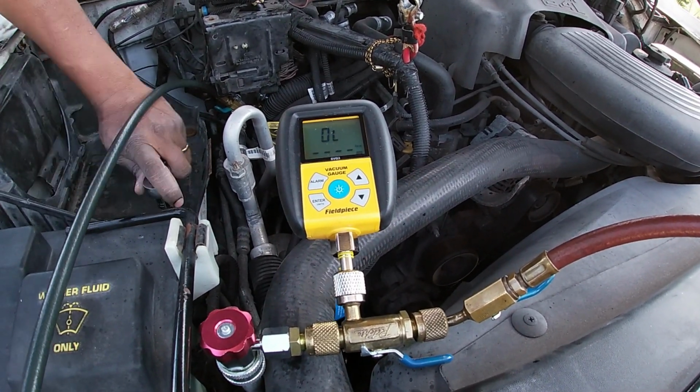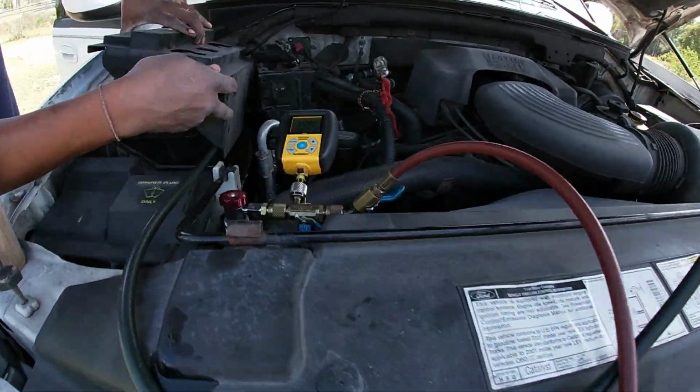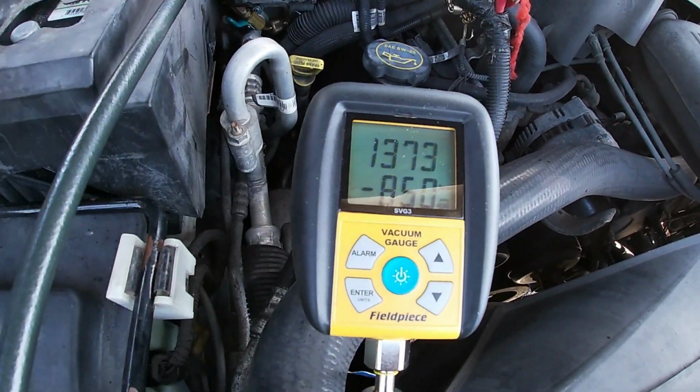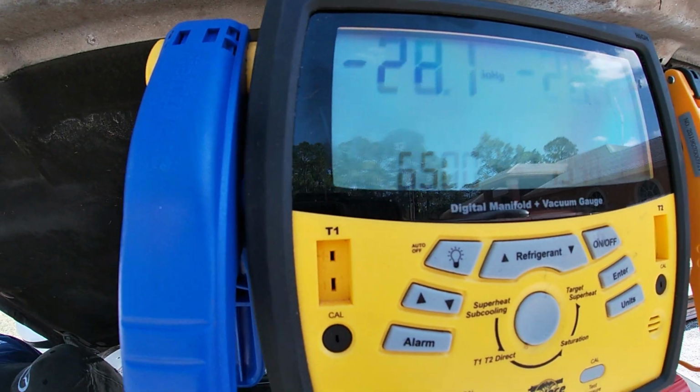While I'm vacuuming the system, I'm trying to put the vehicle back together by inserting the battery holder and the battery cover back in place. The last part to go back in is where the gauge connection is.